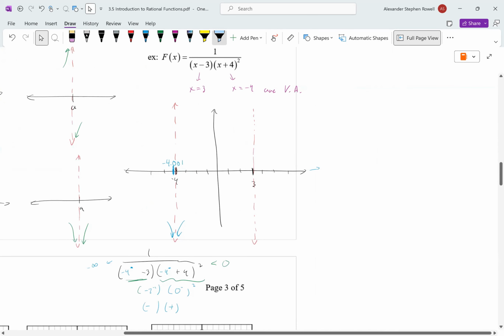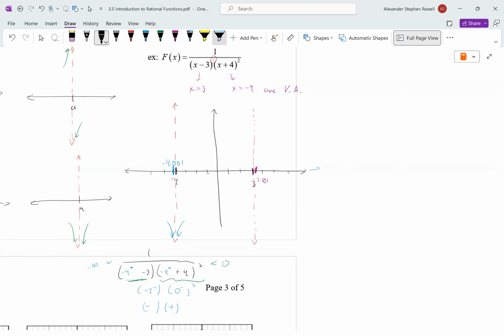All right, we'd like to see what's happening near 3. So I know that at 3, because this exponent is odd, I either have a scenario where one side is down and the other is up, or it's switched. We know they're opposite because the exponent's odd. I need to figure out one of them. So how do I do that? Plug in your favorite number near 3. What would that be? Sure, that's from the right. 3.01 is what I heard. And that's fine. I only need to know one side.